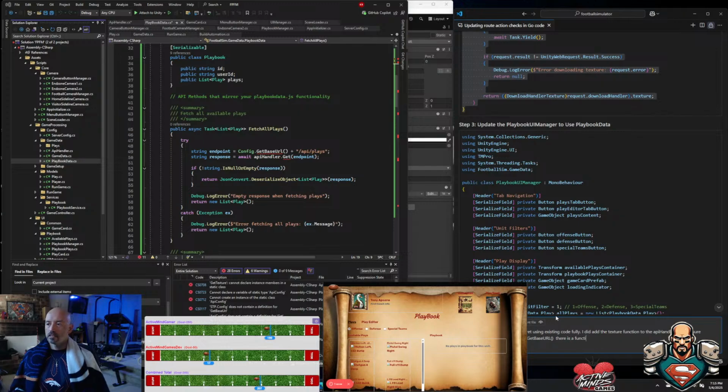There is a function in the server config.cs that has API base URL.